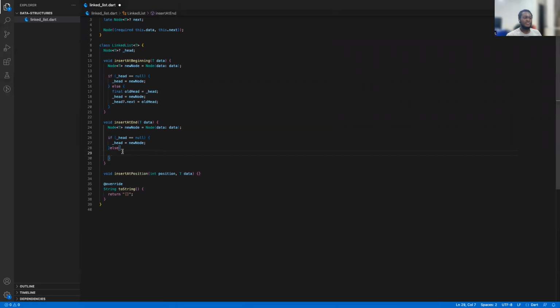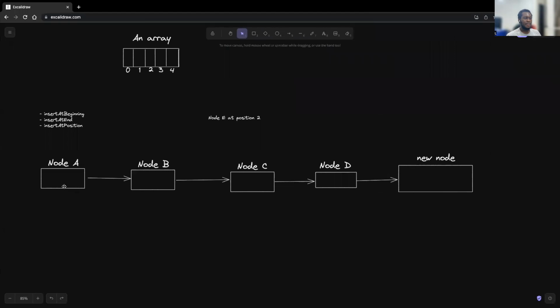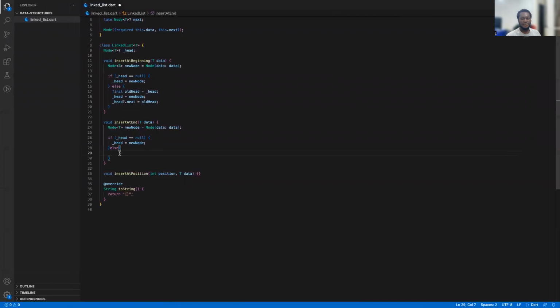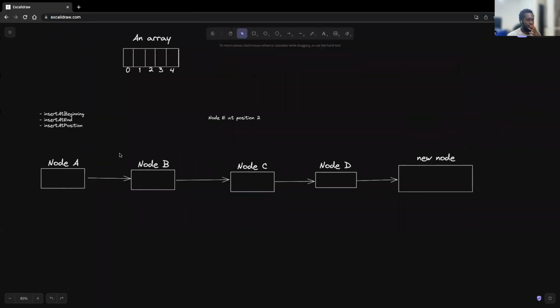So to do this, we're going to have to iterate, do some traversal. That's a basic while loop. We can do this with a while loop, and walk down this chain of references until we get to a point where there are no more chains of references. So that's an indication that we are at the last node in our linked list. And then when we retrieve that last node, we can point that last node to the new node, which would then become the last node in our linked list.